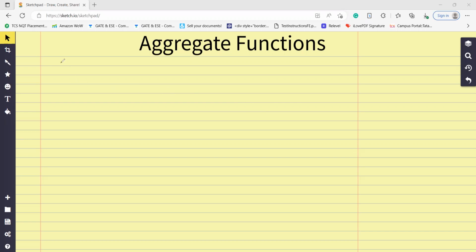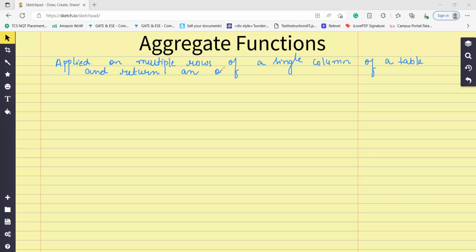Aggregate functions are applied on multiple rows of a single column of a table and return an output of a single value.